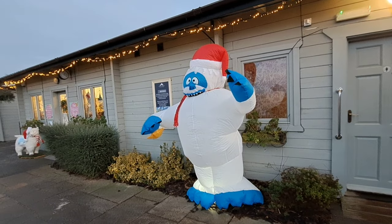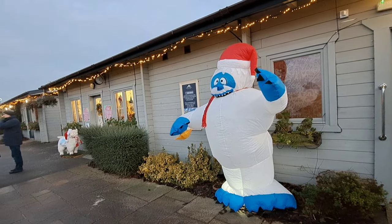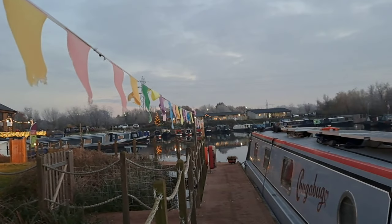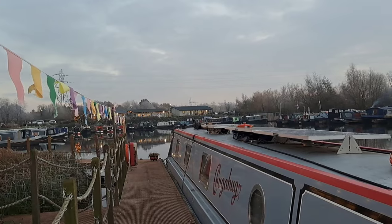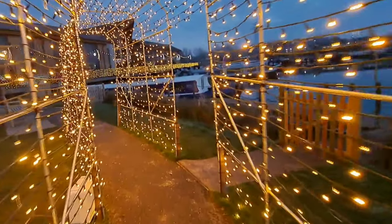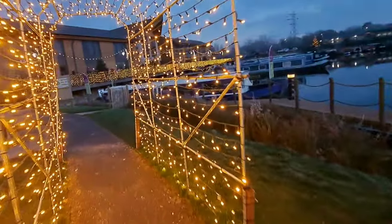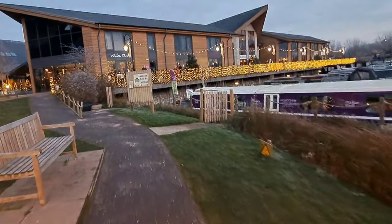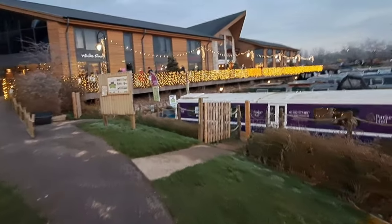Kids love the Christmas lights. They have gone to town with the Christmas lights. Lights everywhere. Unfortunately, though, we did have a light tunnel outside the boat, and the boat was lit up orange all night. It was very bright, wasn't it? But it was gorgeous, not criticising it. All the marina was just sparkling with lights. And we went to see Father Christmas. I've already told everyone about that. I don't know who was more excited, you or Noah.